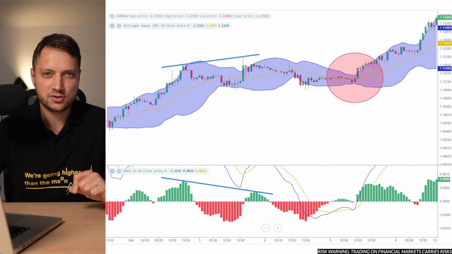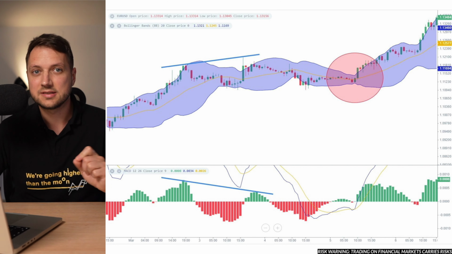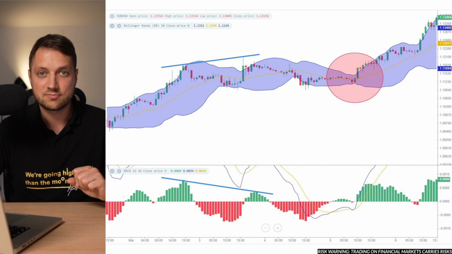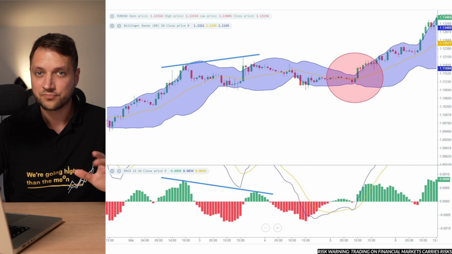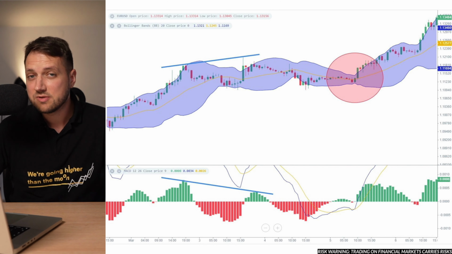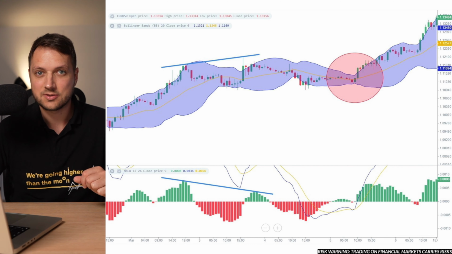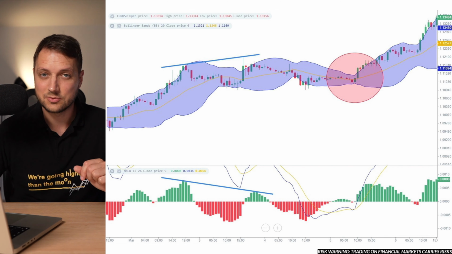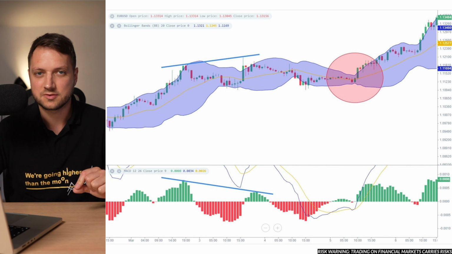So this chart shows an example of a false divergence between the price chart and the MACD histogram. And so following the divergence signal, the price starts moving down and even the MACD moving average goes into the negative zone. However, the price falls to consolidate below Bollinger Bands, which means the price is likely to be consolidating rather than trending. And so the Bollinger Bands get close in the zone of the red circle, where the price goes into the opposite zone and it basically cancels the bearish reversal signal.